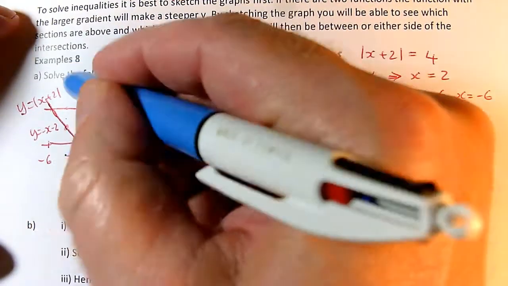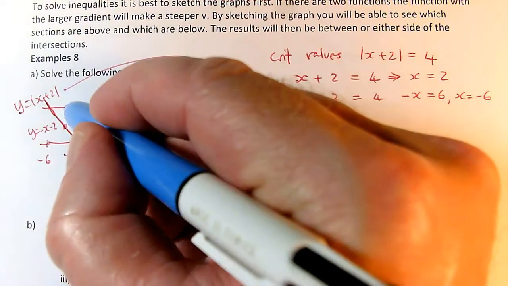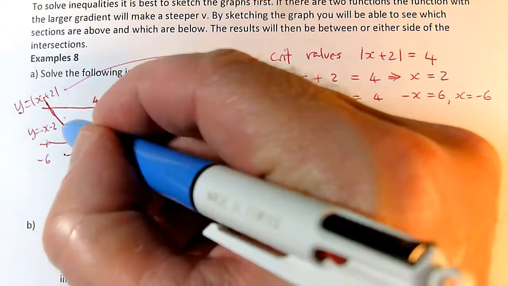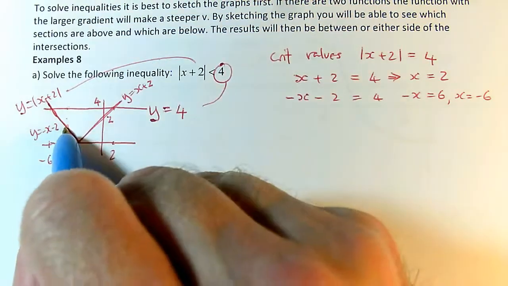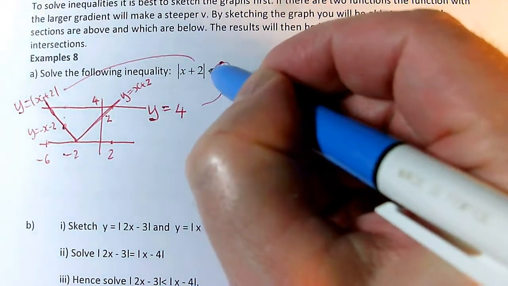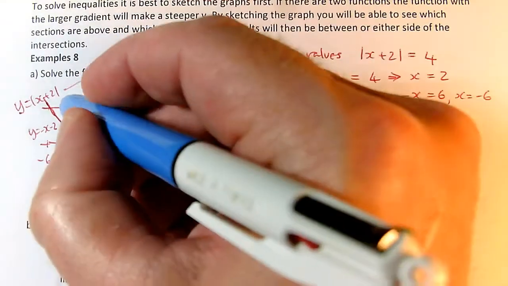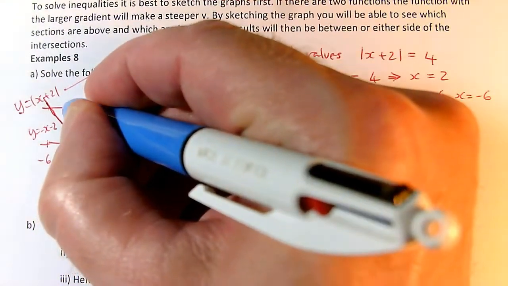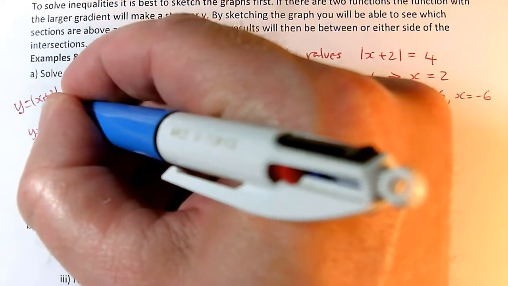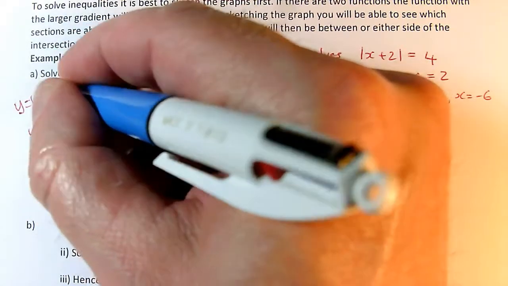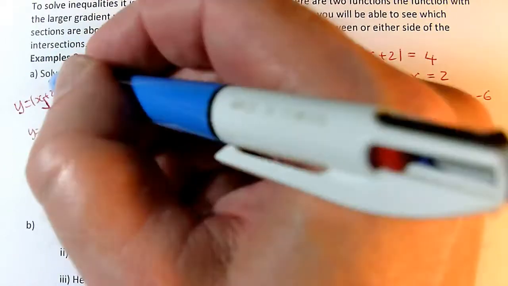So I'm comparing y-coordinates. One way to think about this is the graph that's bigger, it's possible to stand on that graph and drop stones on the head of anyone standing on the other graph. So here, I want the 4 to win. I want the modulus of x plus 2 to be less than 4, so 4 is bigger, so I say 4 wins. Here 4 does win, because standing on the 4 graph, I can drop stones onto the heads of the other people. But if I go past this point, now it's someone standing on the v graph that's bigger, they're higher up. They could drop stones on my head on the 4 graph.